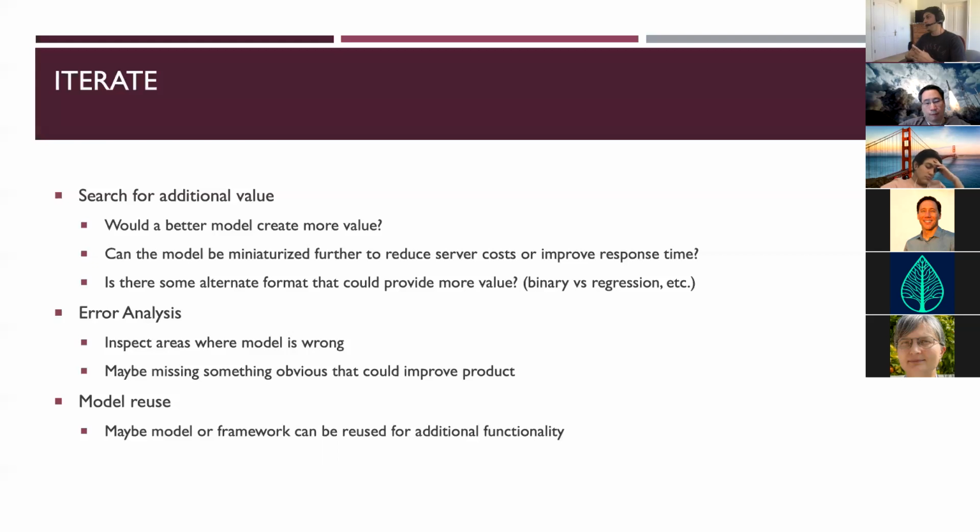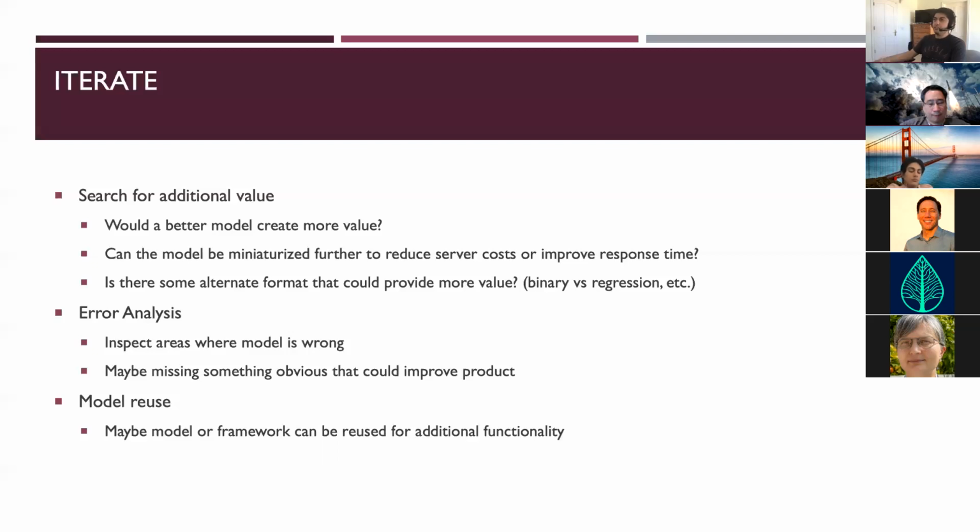But there's also the possibility of a regression target, saying basically how far away are we from a fire, or there's all kinds of different ways that you can pose that. So you might want to look, is there some value to predicting further back in the future? Right now, the way that the targets are connected, it might be just saying exactly the minute where the fire occurred, but there might be value in saying it's 15 minutes before a fire. There's lots of different ways that you can cut up almost any problem. So you might want to look into, is there some alternate format that can give more value?